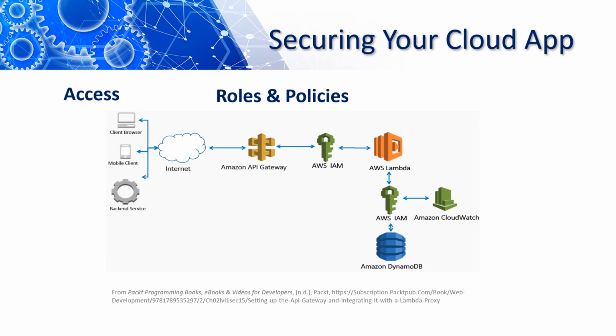For example, I needed to give the Lambda functions access to DynamoDB. To do so, I first created a policy that allowed query actions to DynamoDB resources, then attached the policy to each Lambda execution role to grant them access. The image represents this concept with an IAM key between Lambda and DynamoDB. I also configured and attached a policy to allow public access to the AWS S3 bucket that hosts the front-end Angular SPA.